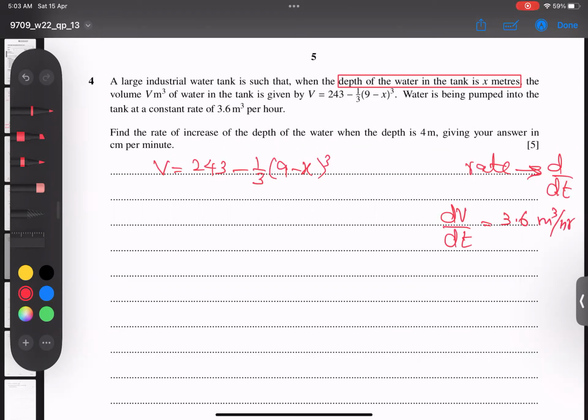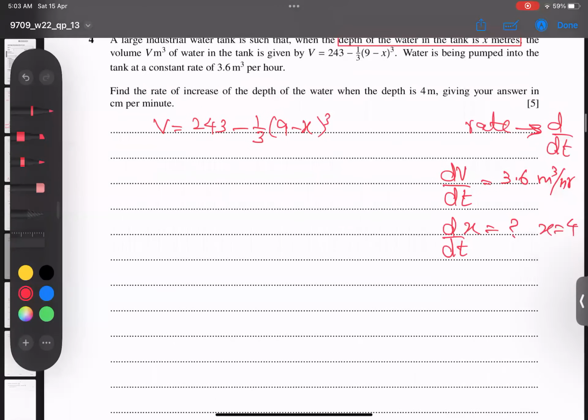But what he's asking us is the rate of increase of depth. So depth is x, you know it very well. So rate of increase, rate again means dx by dt. So this is our concern. And when the depth is 4, so when x is 4, find this. So this is a way we can find it. First of all, and you know it well, students, what is the technique? We will use the chain rule. So I'm writing here by chain rule. First I'll show you the idea. What is the planning behind it? This is my target to find. I will write the left hand side.